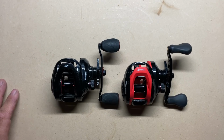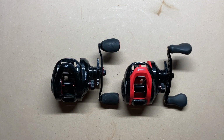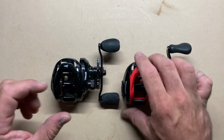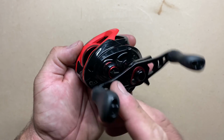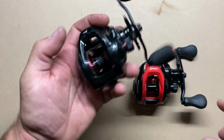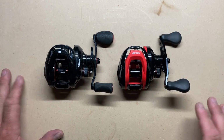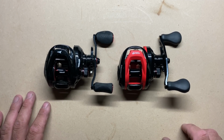All right, so one thing that we'll notice in these two reels that carries over is a low weight and a low profile. We already discussed that over the Royale Legend I, the new hotness, the thing that everybody wants to see in these reels, is a low-profile setup. And I tell you what, the GT as well as the Royale Legend II both offer that low-profile setup for sure. They're sitting on pretty much the exact same footprint and measurements, both coming in at 7.2 ounces. 7.2 ounces. That's lightweight.